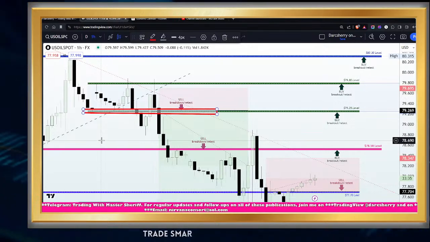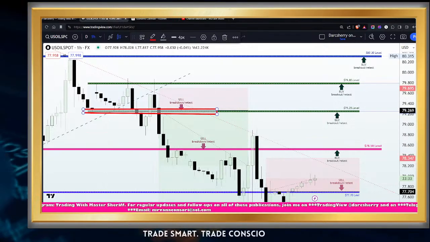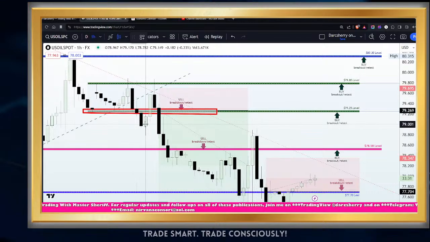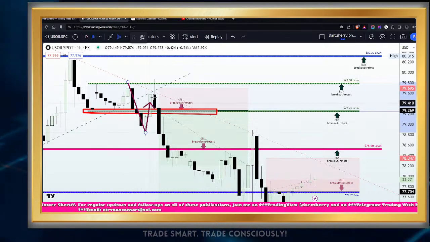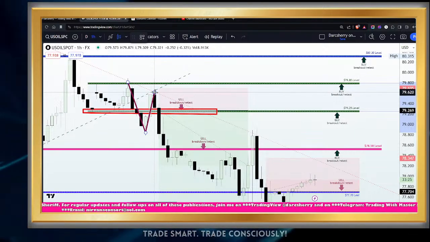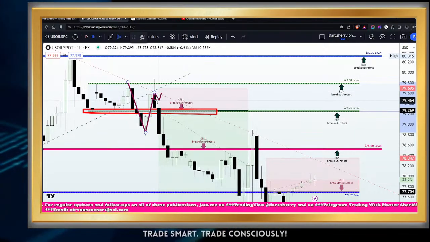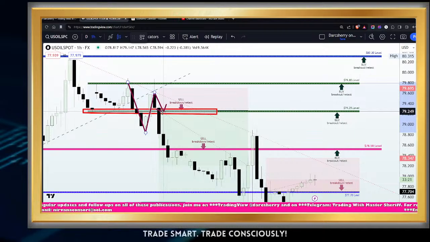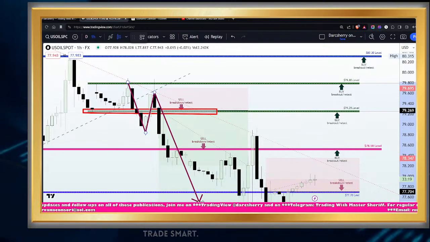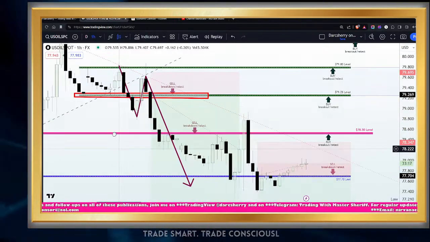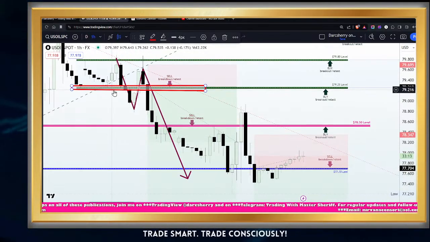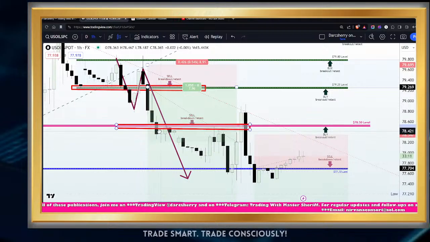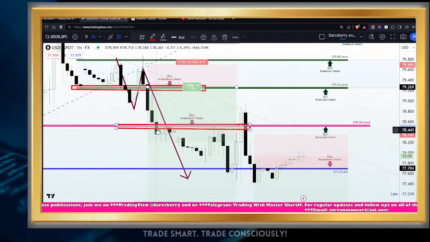And I can remember that I shared an update immediately after this happened, I think about an hour or two after, that a retest of structure will be all we need to join the bearish move. And then we saw price climb up, and with a sell stop order below the $79.25 area, we joined the bearish move to the downside, and we added more positions. I think we added one more position at the breakdown of the $78.50 level.